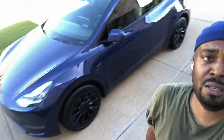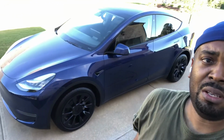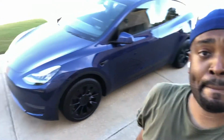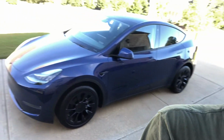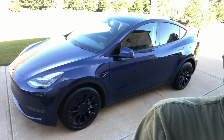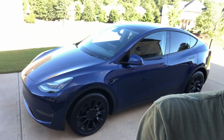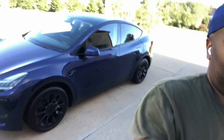So, that's it. That's how you decontaminate and clean a brand new car. I could probably go into more detail, but for our purposes, this is pretty much what it took all day. But the end result, pretty good. So what's coming? We're going to do a design analysis on the car, talk about what it looks like, why I chose it, and we're going to go back to that comparison with the Model X that I used to own, and maybe a Model 3 also. But I feel pretty good about this purchase. It's a good car, and I really like it. And the kids seem to enjoy it too. So we're done. All right, so take care.